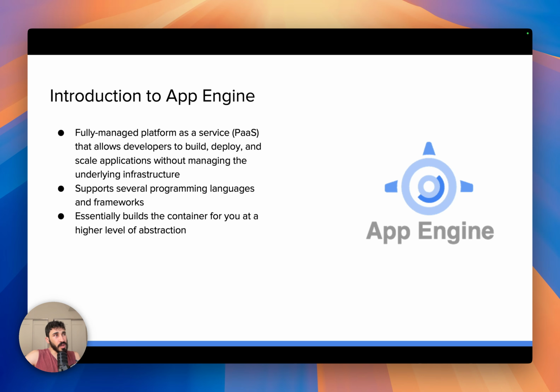All right, introduction to App Engine. So App Engine, I mentioned this in the slide where we went over the spectrum of compute services. It's a fully managed platform as a service that allows developers to build, deploy, and scale applications without managing the underlying infrastructure. It supports several programming languages and frameworks. It essentially builds the container for you at a higher level of abstraction. So this is why I put it as a higher level of abstraction.